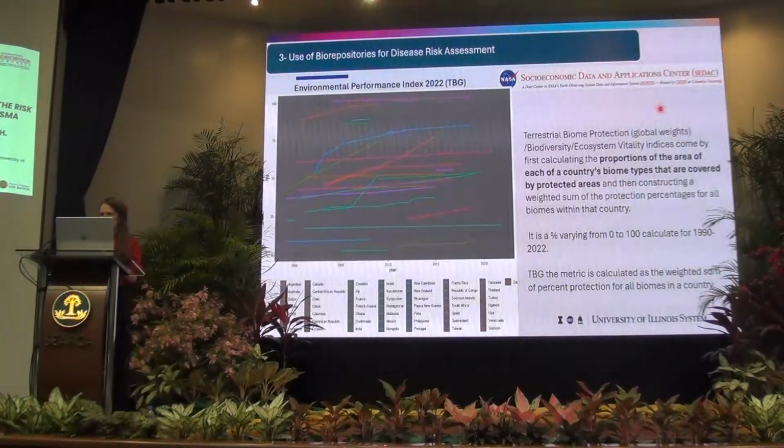This is an interesting index that I retrieved. It's the Environmental Performance Index. So globally we have a goal to reach, each country has to reach 60% of protected area. So they have been collecting data over time to see which country reaches that goal. And on purpose I made the countries confusing here so you don't match the country with the color.